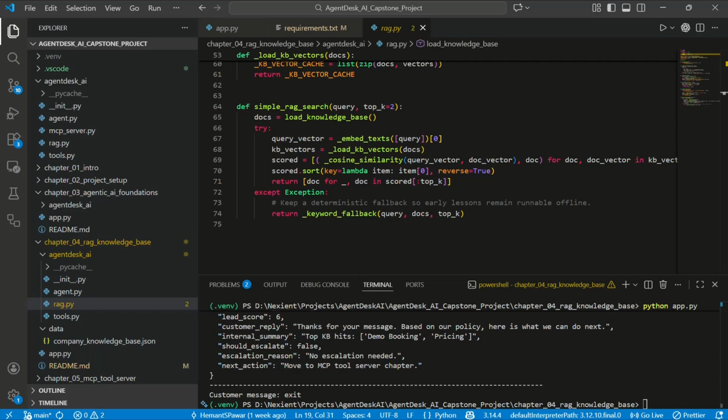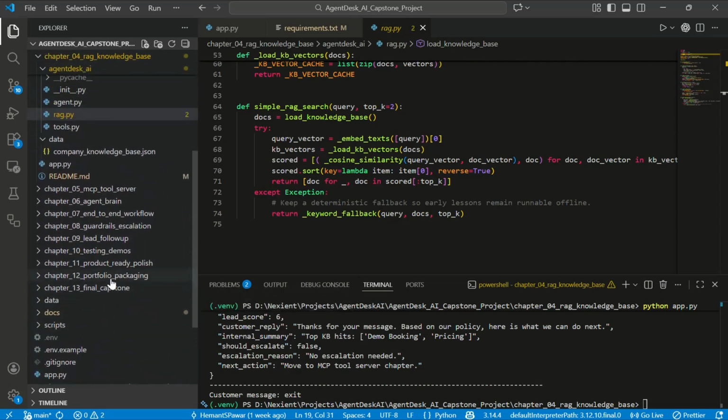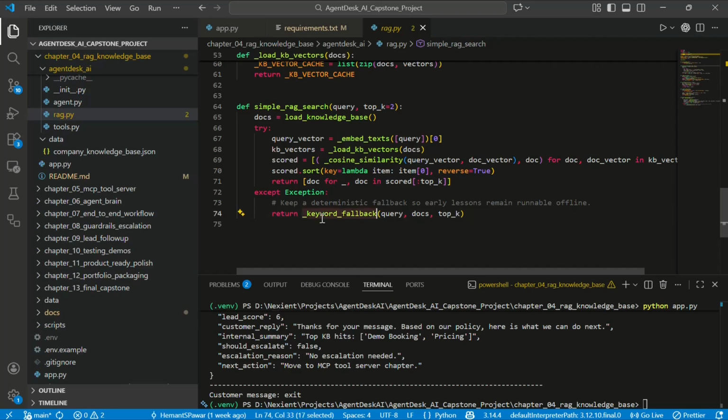Important reliability detail. If the embedding call fails, or OPENAI_API_KEY is missing, the code enters fallback mode. Fallback uses _keyword_fallback, which counts query word overlap with each document and returns top results deterministically. So students can still run this chapter offline or without an API key and still observe retrieval behavior.